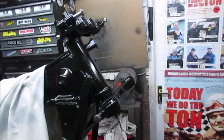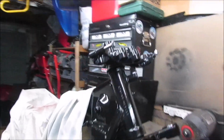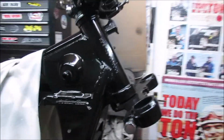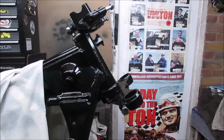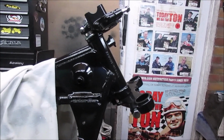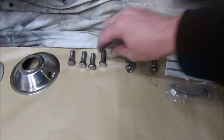Actually really excited about doing this. I keep saying it's only a mock-up, but it is so nice to see this starting to hopefully look like a bike front end going back in, just to see how it fits. Right, so just finished them bolts. The last one came out really well.